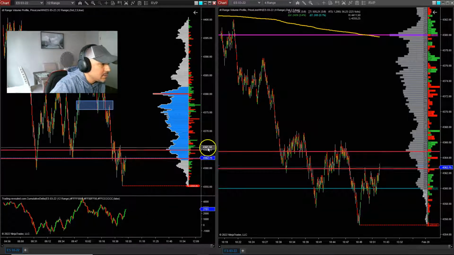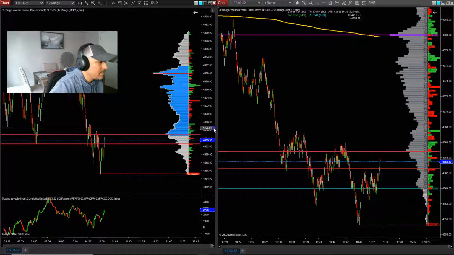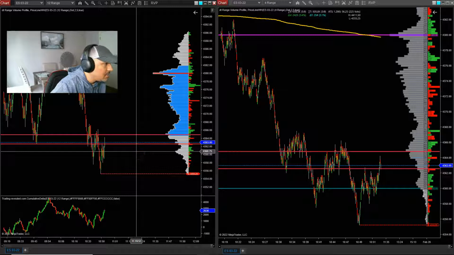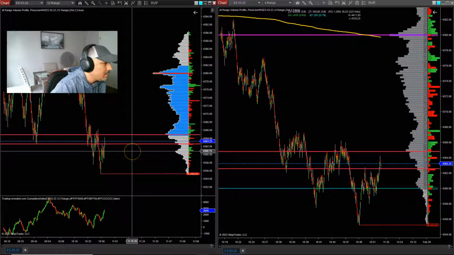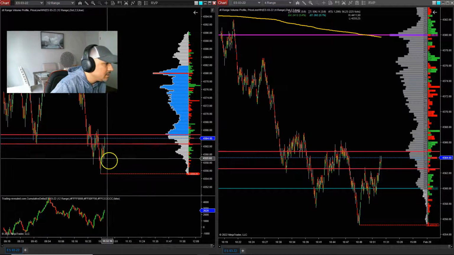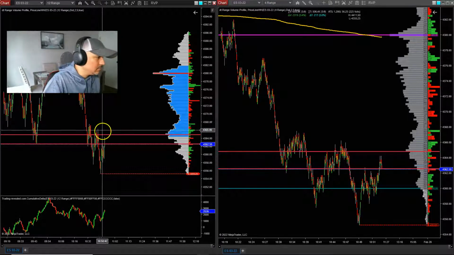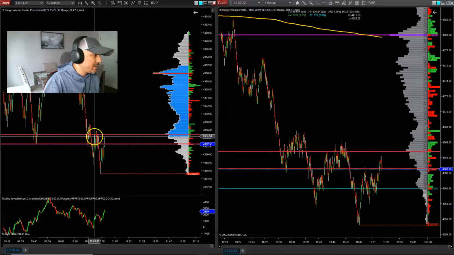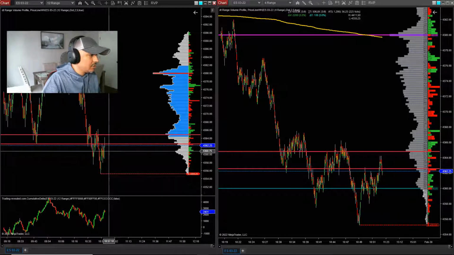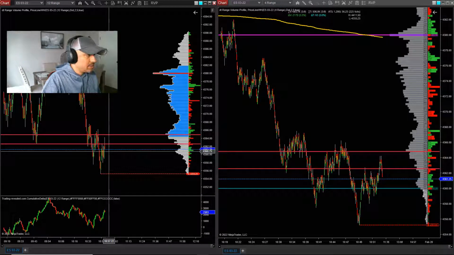All right, so let me blow this up because this could be an area. Price tapped into it right there. Actually, up here. Okay, let's see what happens here. Price is hitting this area of supply right here right now. I want to see it close below 61.